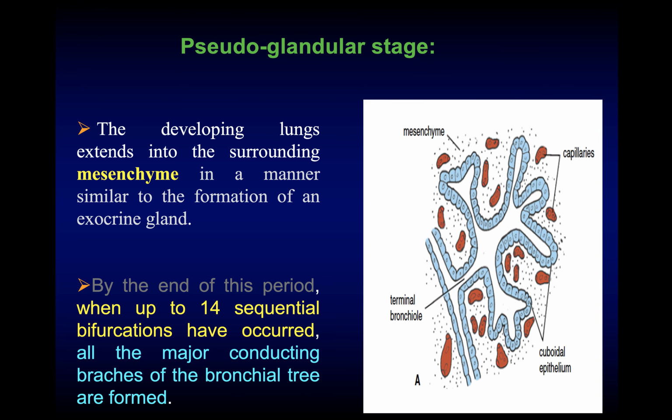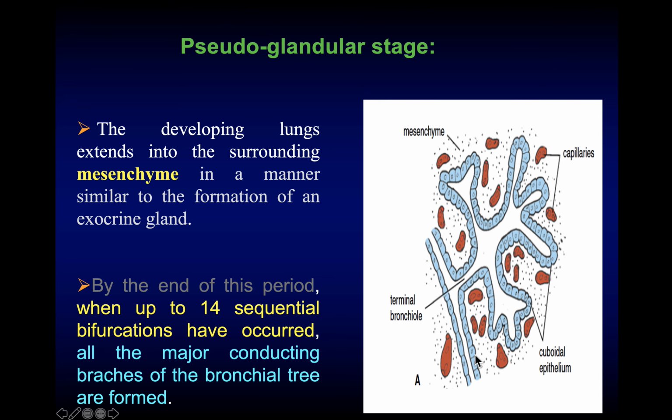So from this level, all the primary, secondary, tertiary, and segmental bronchi are developed. Furthermore, the primary and terminal bronchioles are formed. And we can see this epithelium, the endoderm, is surrounded by this mesenchymal tissue, which will result in the formation of all structures that surround the respiratory organ. For example, we have the connective tissue, the muscle, and the cartilages.